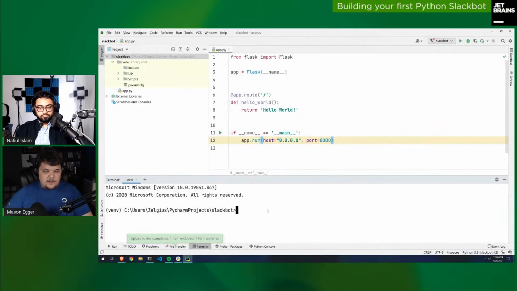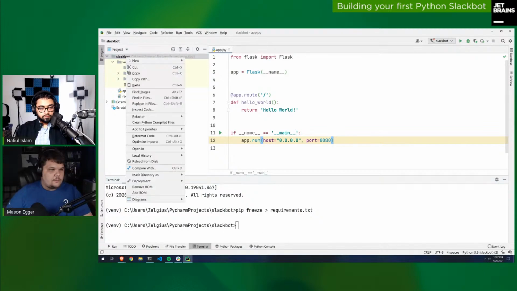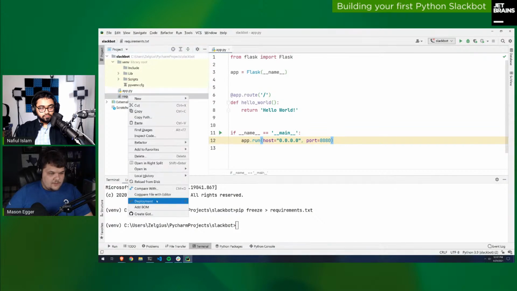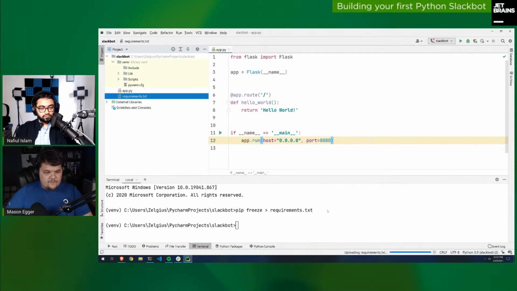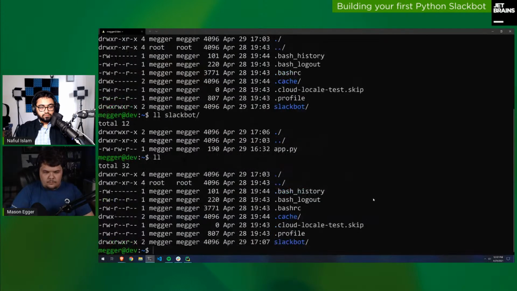Now, the only other thing that I'm going to do really quick is I'm going to pip freeze requirements. Sometimes we're going to try that again. Sometimes I can't spell that word. You think for a word that I type every day of my life, I'd get better at typing it. It's not the case. So we're just going to go ahead and get that there so we can pull our environment over. And we're just going to upload this one to dev. Usually I found that I have to click the upload to dev the first time, and then every time after that, it's been subsequent. So now that I have that, first let's change directories into the Slackbot.